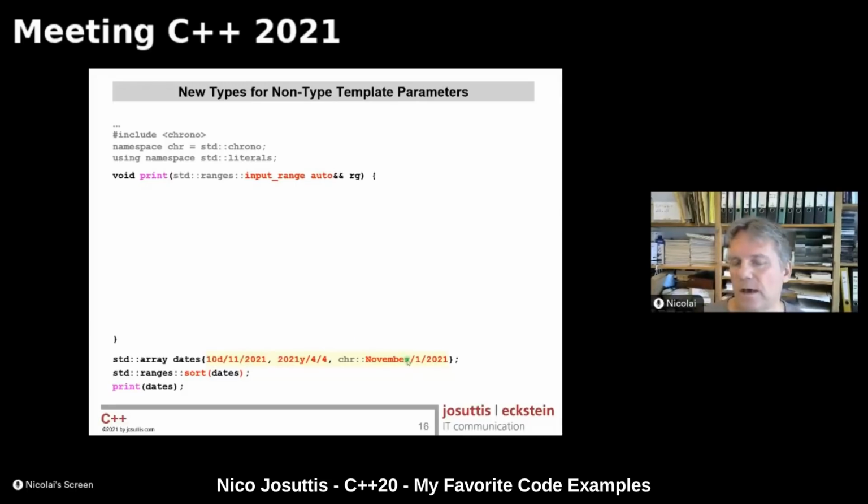And that's also here. It's just that the order is different to support the 3 major formats we have. So we can start with a year, then the next is always a month. Or we can start with a month, and we have predefined values for the common months we have, like November 1st, 2021.